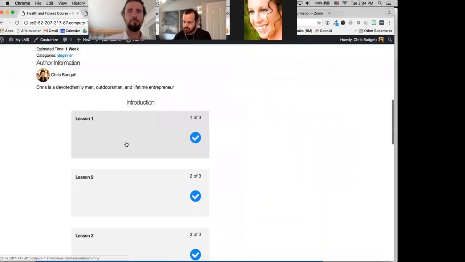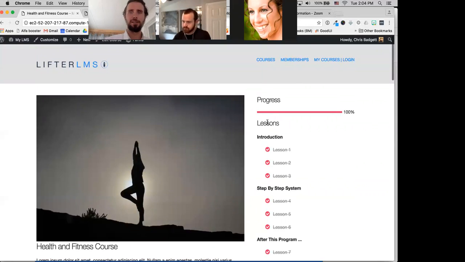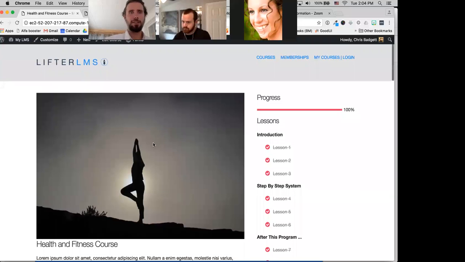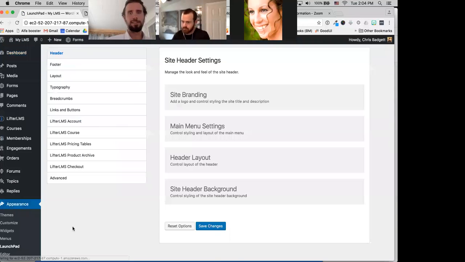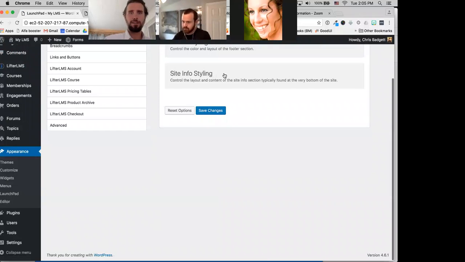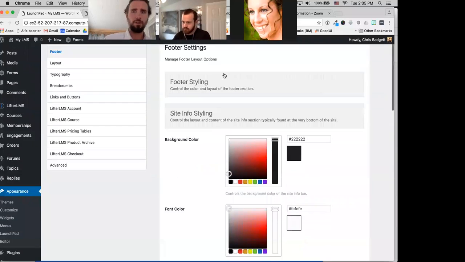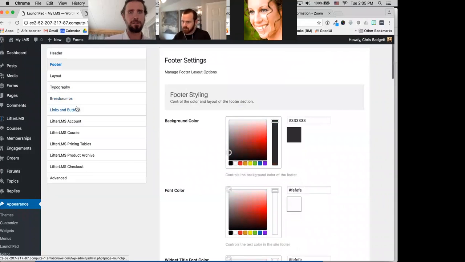So the design isn't very pronounced, but the subtleties of Lifter LMS are there. If you want point and click control over how to change design elements and colors without needing to know how to code or writing CSS, you ought to check out the Lifter LMS Launchpad theme. If I go over here into my Launchpad settings, there's a new release of Launchpad that's rolling out, which, for example, gives you so much control over all kinds of elements and colors and adding content in some key places that a lot of themes don't give you access to.